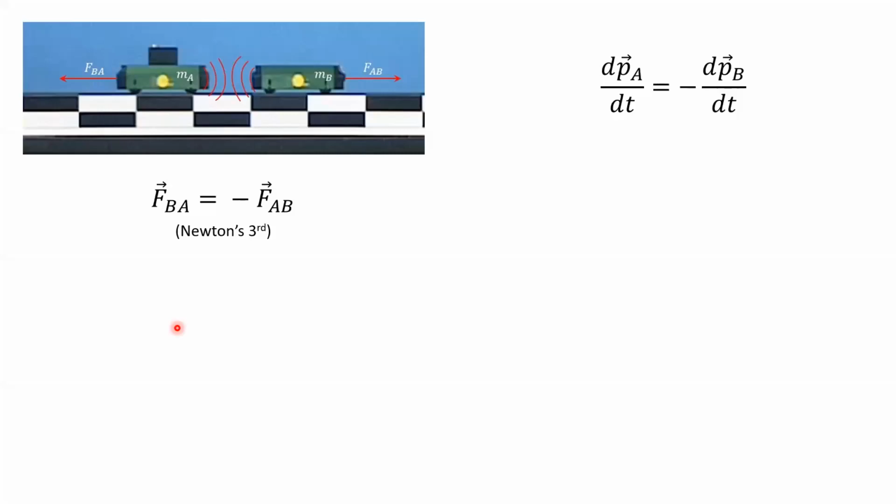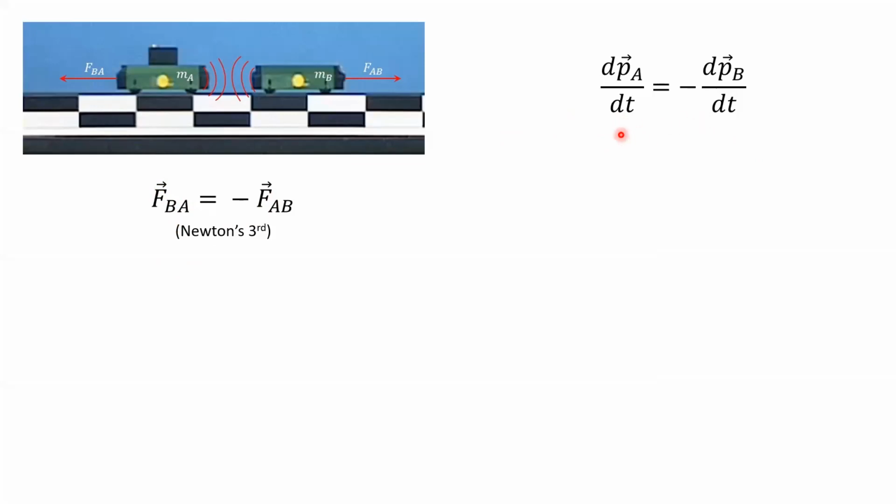The fundamental physics here is Newton's third law, and then we use Newton's second law to turn this equation into this one. Remember, force applied to a single particle, force is the time derivative of momentum. The harder you push on something, the more quickly you're changing its momentum. So this is what one might call the differential statement of the interaction here.